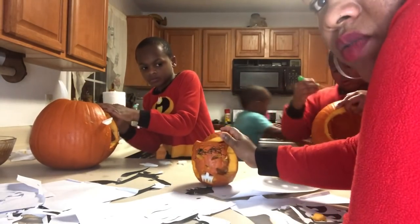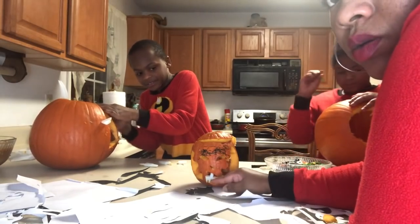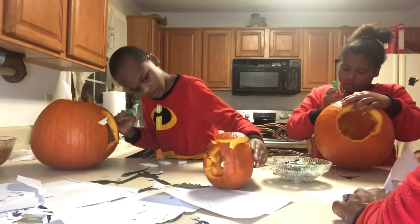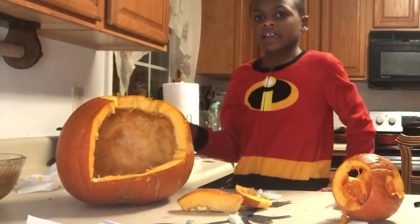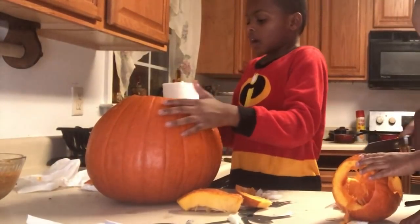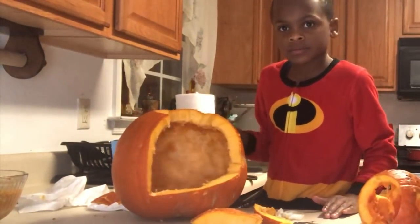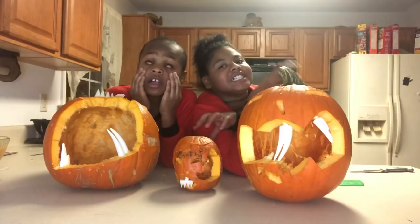And Braylon gave his pumpkin some hair, so his pumpkin already has the little teeth. You got one? Okay. I got the inside open now. All right, so what you doing with yours, Brandon? Let's show him the inside. All right, I got the inside open, y'all. Okay, so Brandon's pumpkin is faceless, and he's going to have... Oh, I'm going to let you explain your own pumpkin, okay?